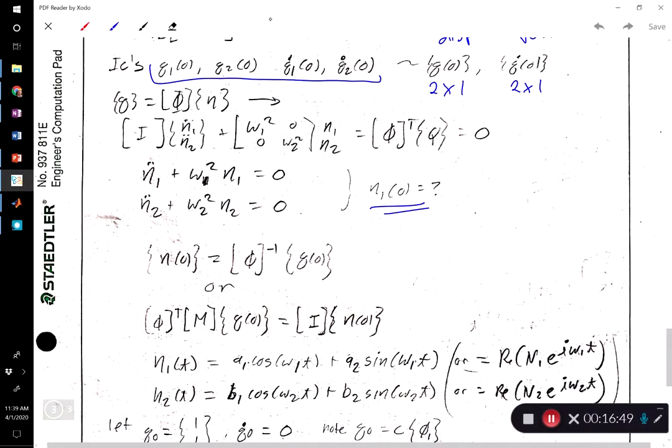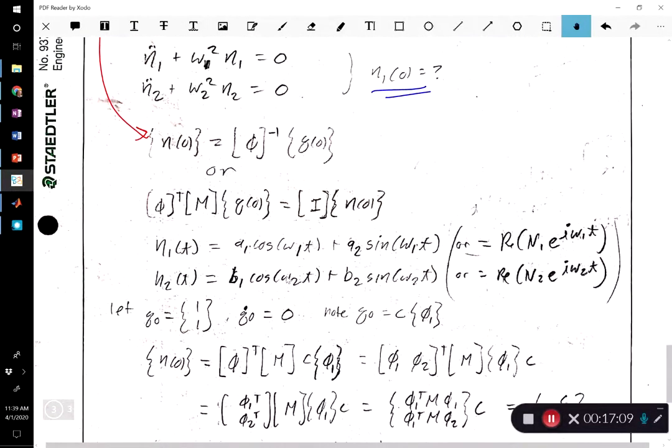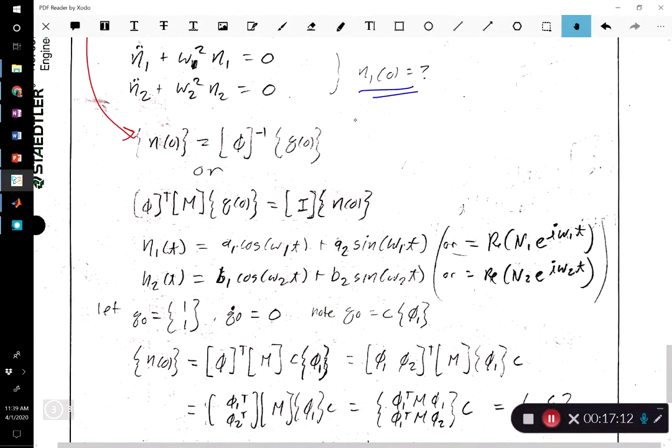So we can easily do that. What we do is we take this equation and we just invert it. So if we knew q at time 0, we can multiply by the inverse of the phi matrix to get eta at time 0. And one neat property that we can use that makes this a little easier is to recognize that since phi transpose m phi is an identity matrix, this right here has to be the inverse of phi. Because the inverse of anything times itself is always an identity matrix. So that's the definition of an inverse.